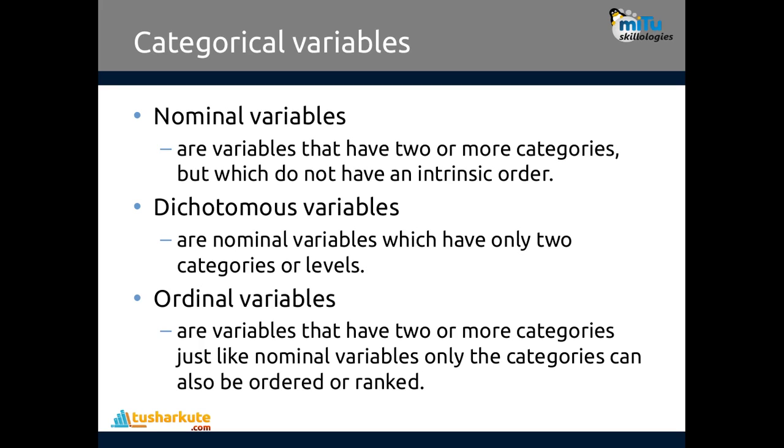Let's understand that. Nominal variables have two or more categories which do not have any intrinsic order. They are unordered variables, nominal. Inverse to that, we have ordinal variables. They are also two or more categories, but they are ordered or ranked in a sequence. That's called ordinal variables. And dichotomous variables have only two categories or labels. You call them binary classification, like yes or no, on or off, 0 or 1, male or female, spam or not spam. In this way only two possibilities are there. That is called dichotomous variables.